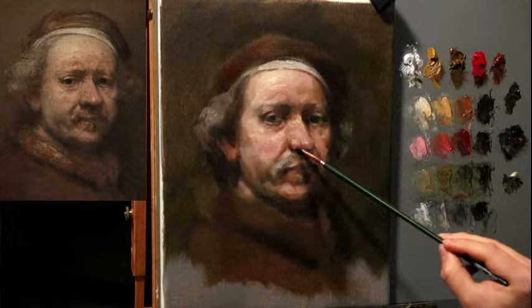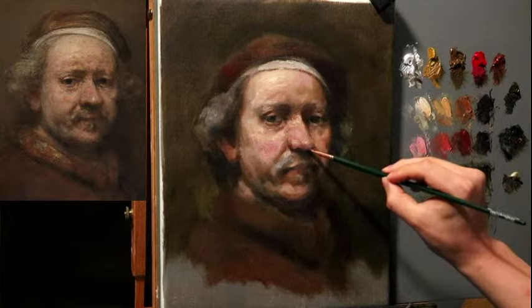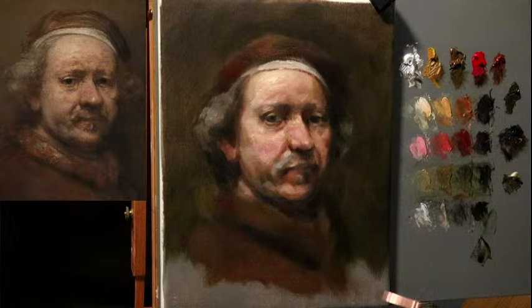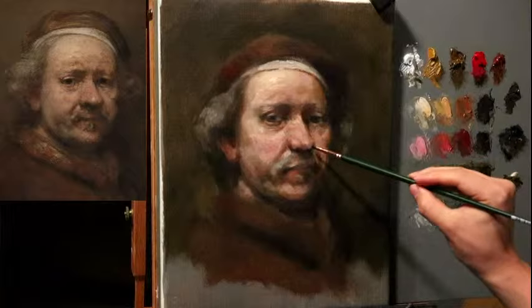And alla prima relies heavily on your intuition of drawing. So that could be one of the worst exercises, I think, in trying to learn portrait painting, is to try to do it alla prima, meaning trying to do it all in one sitting. It is a definite no-no. If you want to learn classical painting or realist painting in general, what I recommend is a more classical approach where you draw it, you study the outlines carefully, you transfer it, and you really work up the layers. And then you can build into doing alla prima.